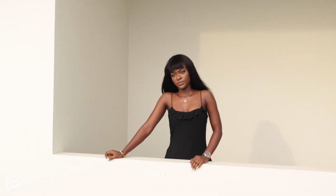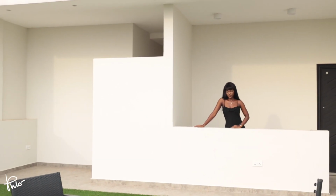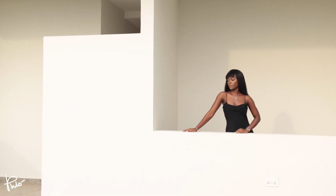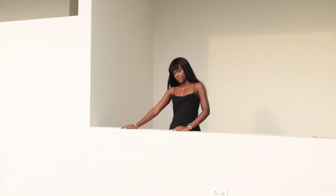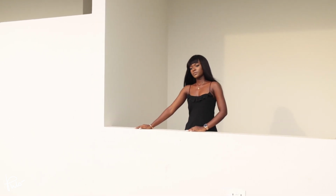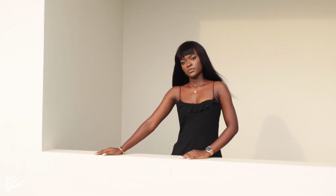I want to frame her with the architecture right here. So she's in the center and the walls are just creating these nice shapes around her. So I'm still shooting with natural light and I just want to start a bit wide. I can see the sockets, but I can just get rid of that in post. Don't forget to still raise your chin up. Yeah, perfect. I love that. Love that. Okay, now I'm going to zoom in.